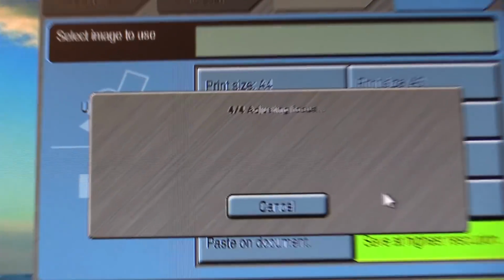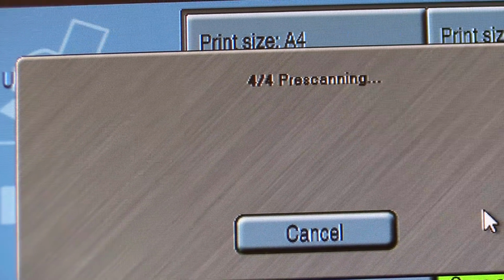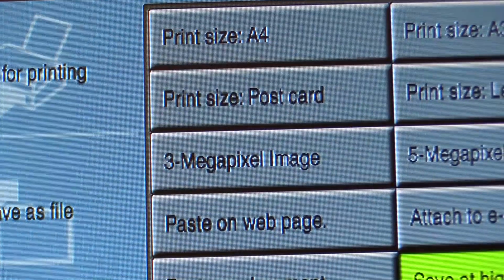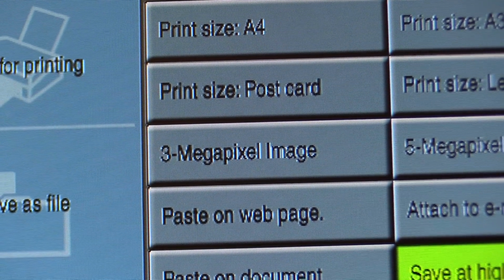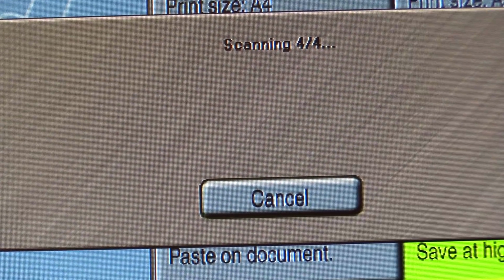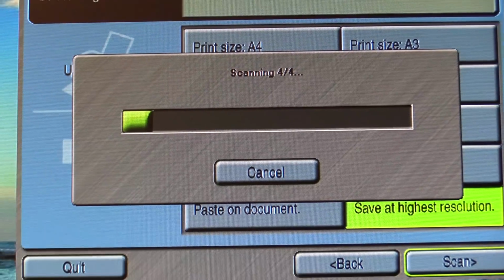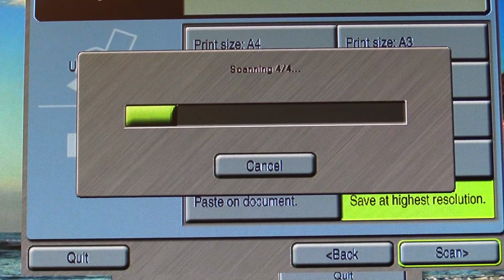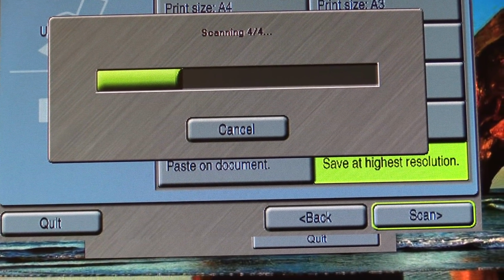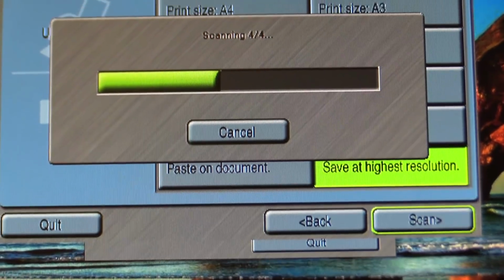What it's doing in there is adjusting frames, focus, pre-scans, does a pre-scan. I thought I'd just tell you this stuff, it's just interesting. It's probably 25, 30 years old, this scanner. So it's working away there. Sounds a bit like NASA control. But it's a way of utilising perhaps some of my old pictures that nobody would possibly, unless they're 80, have ever seen, I should think, because there's a lot of old pictures on here.